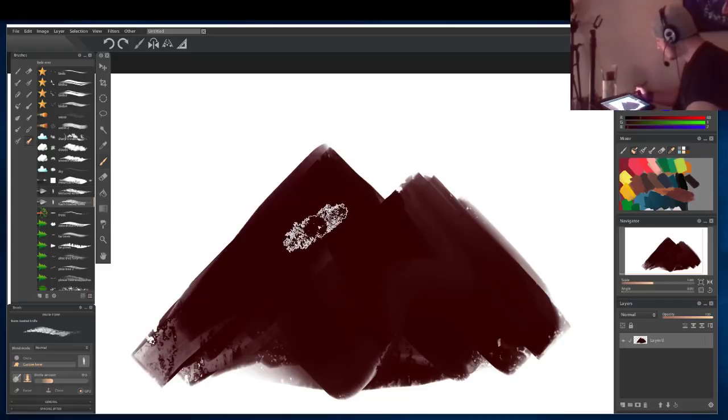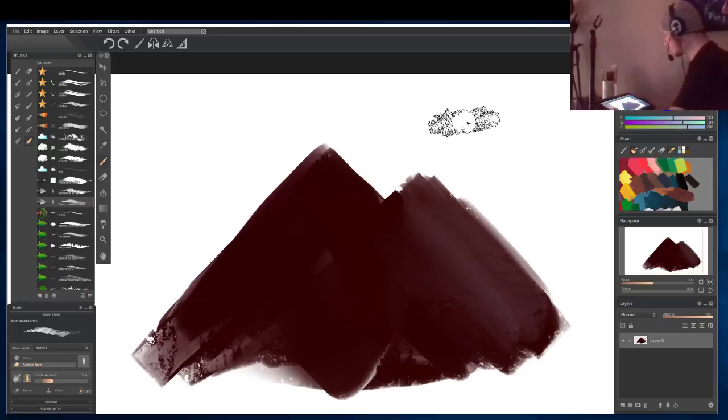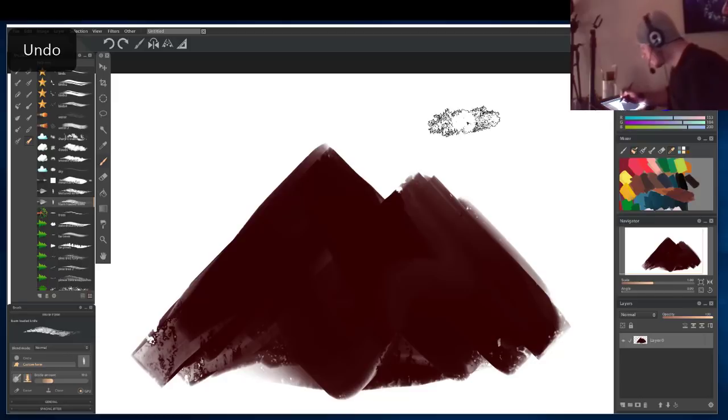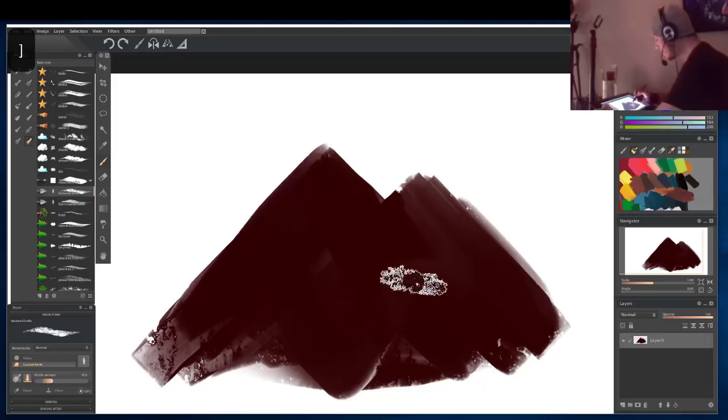I'm trying to see the difference here real fast. Yeah, I'm not sure what that brush is for now. That knife. Oh, I think it's just a softer knife. Oh, foam. I can't remember. That's what happens when you go a while without using it. That's right. This one doesn't have a. I can just do it that way.